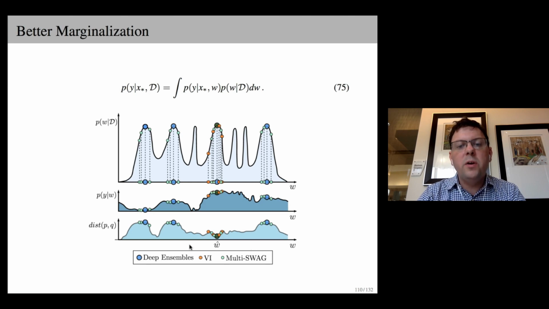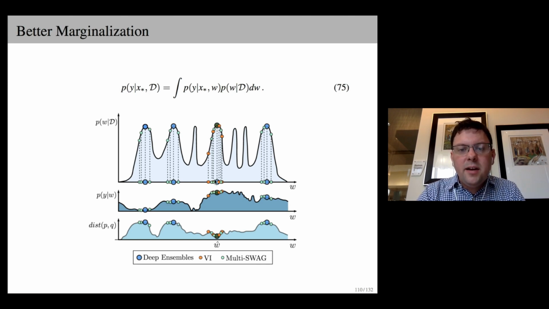In the bottom row here, we're thinking about estimating this integral as an active learning problem. We've observed a single solution, say an SGD solution here in one of the basins, and we're seeing where we need to move in weight space to decrease the distance between our approximate predictive distribution and the exact predictive distribution, the exact answer to this integral. And we can see that we would benefit a lot more by moving to a new basin than continuing to query points within the same basin.